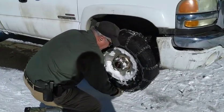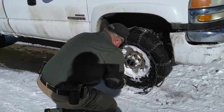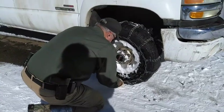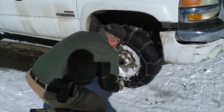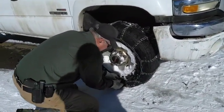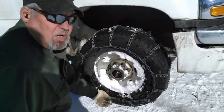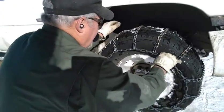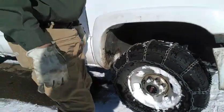We can't pull it as tight as we'd like to, but we're going to pull it as tight as we can. This is only to get you moving and get you out of the mud hole. Pull both ends and get it as tight as you can get it — the tighter the better. Then latch it. See, I've got four links on the left; remember we only had two on the other side? This isn't nearly tight enough because the inside is too long, but I'll change all that once I get myself out of the mud hole.